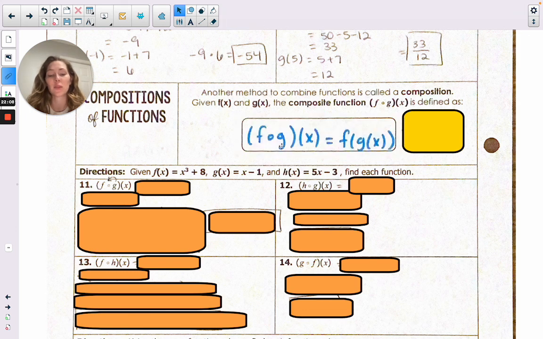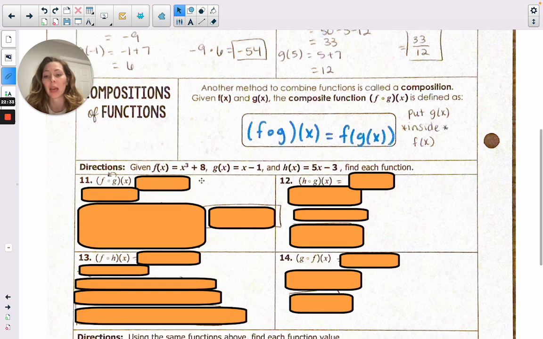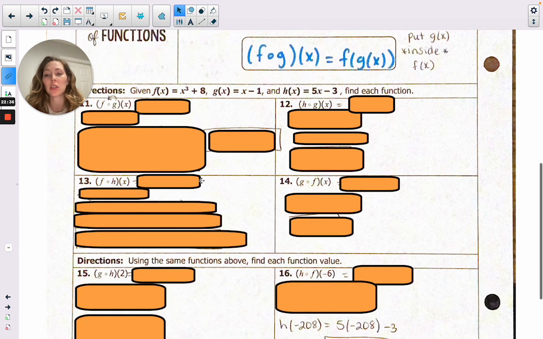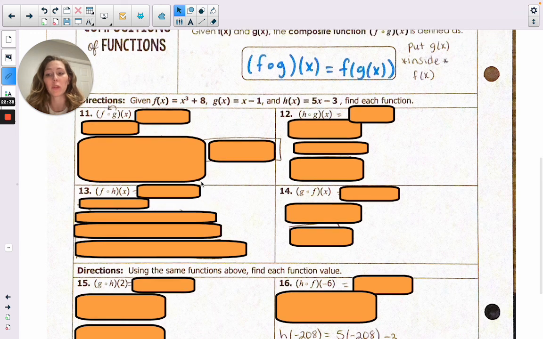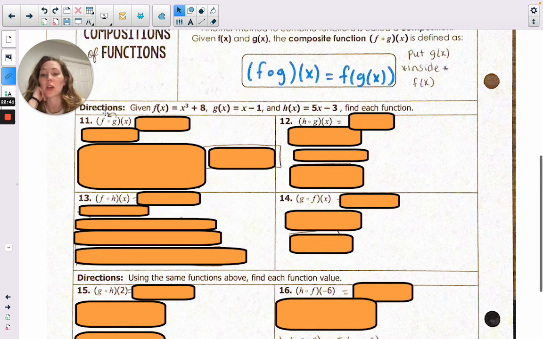It kind of looks like it says fog, but it's f of g of x, and you put f and then parentheses g parentheses x. I know that looks crazy, but if you want to remind yourself of this, you're putting g of x inside f of x. So you're putting the g part inside of the f. Remember that you can have different letters here, so just go based off of these letters, but the second part is always going inside the first letter. Okay, so I'm going to try to hopefully make this simple for you. g is going inside f.